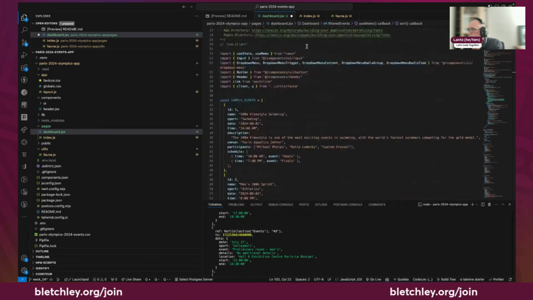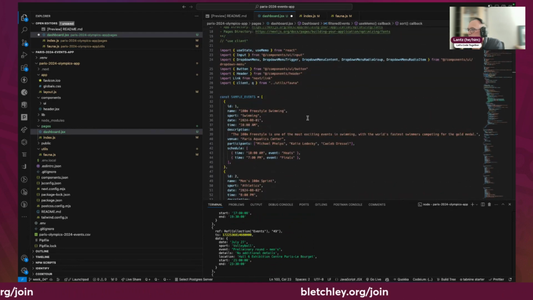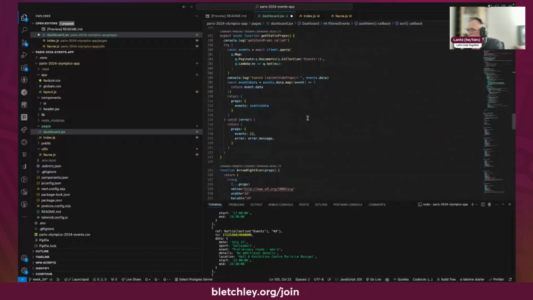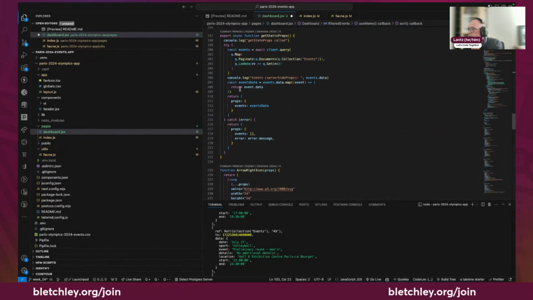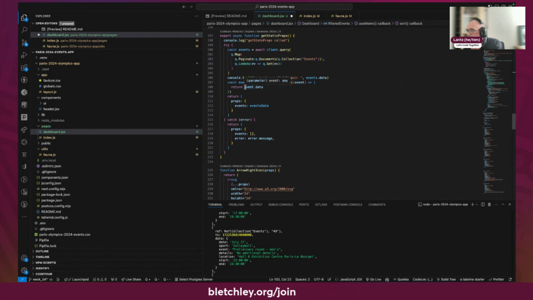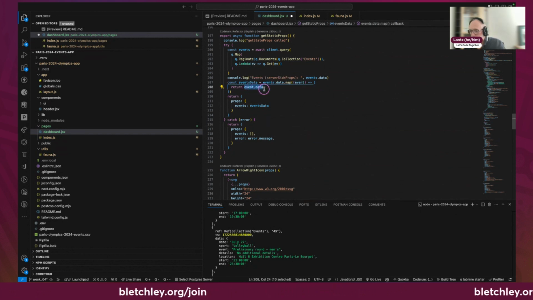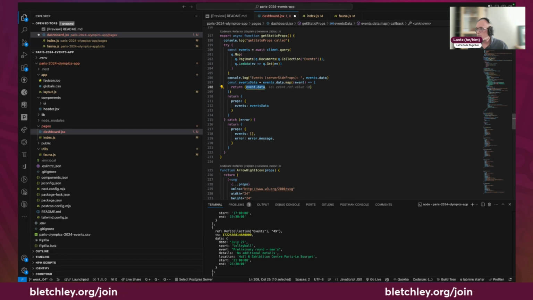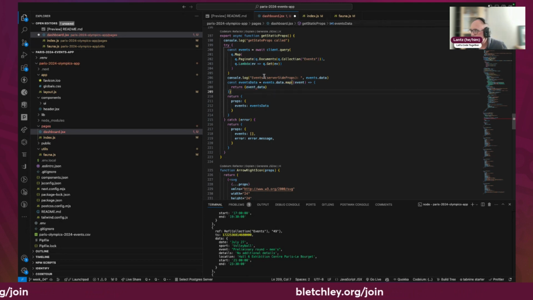So how can we add that when we do our map down here? Events, that data to map event, return. This is what we're going to do. We're going to return an object that looks like this. It's going to spread.